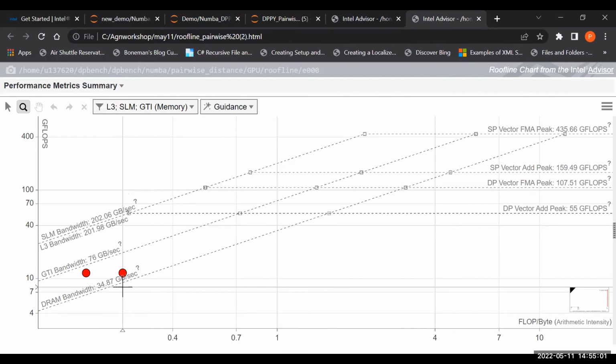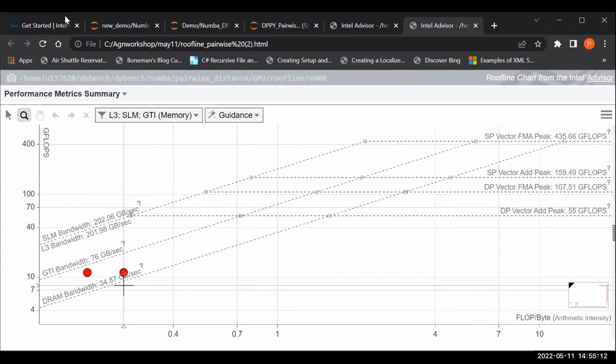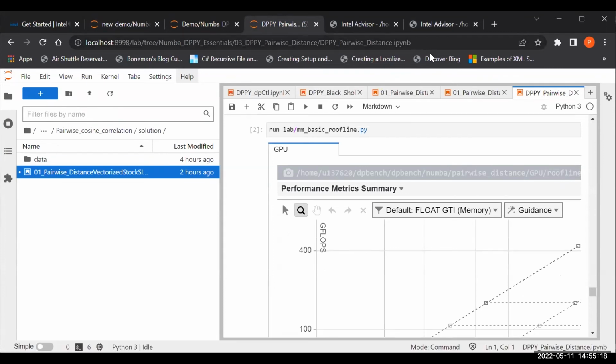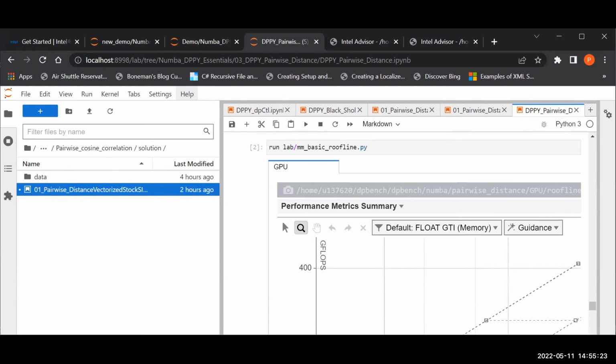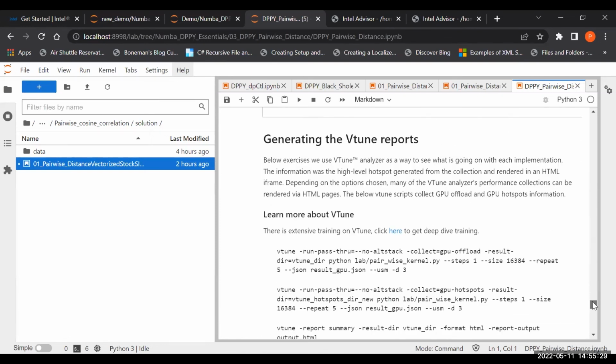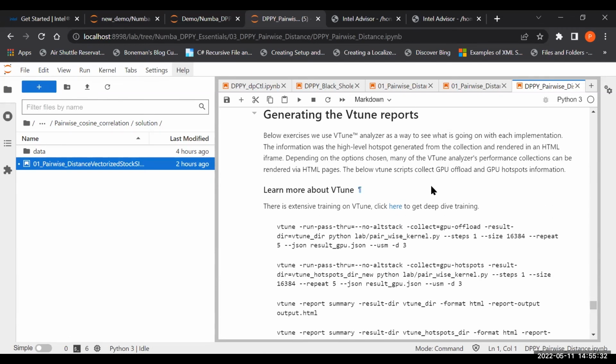And let's go back to the Pairwise. All right. I'll also show you the same mechanism using VTune. I actually wanted to run the VTune, but we ran the Advisor commands and generated the VTune reports. With VTune, we generate two of the reports here. One is the GPU offload analysis, which enables the GPU optimization option to explore the GPU.